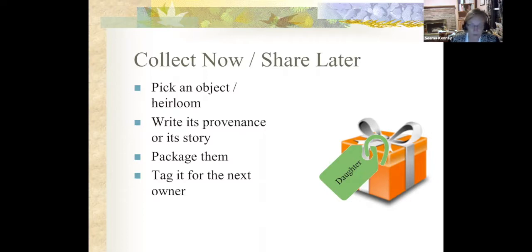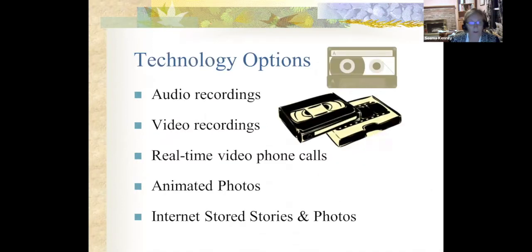So now let's look at things we can do that our grandparents couldn't have done. That's all, of course, related to the technology that we have that they certainly didn't have in their laps, never mind in their pockets or pocketbooks. We can make recordings. Yes, there are some issues: if you put it on a cassette tape, you have to find somebody who's got a cassette tape player, and a VHS tape and all those kinds of things. But we can make these kinds of recordings so that our voice lasts and people will be able to hear our voice. They're going to be able to understand how we spoke, what our accents sounded like. We can make video recordings and they can see how our hands gestured while we talked.